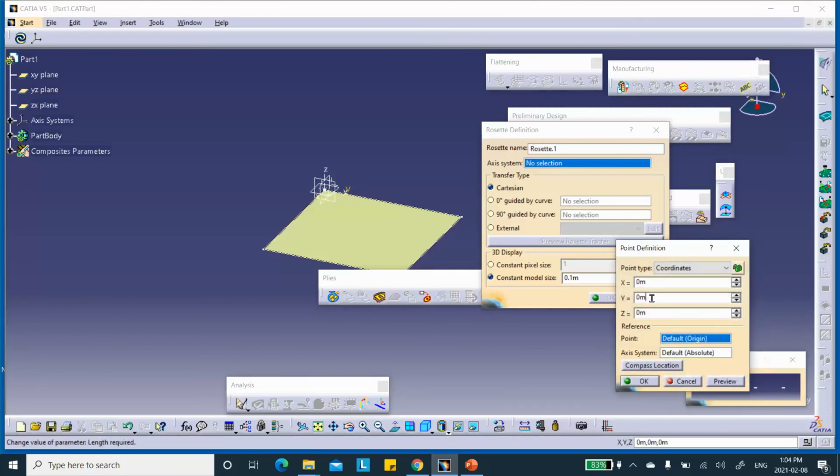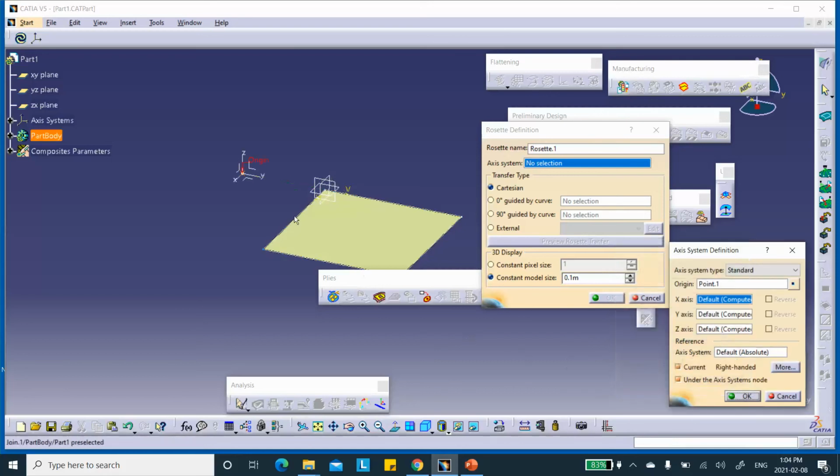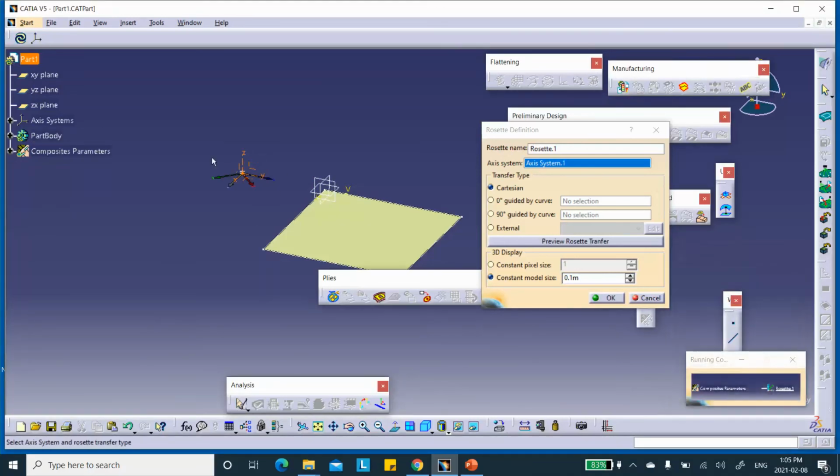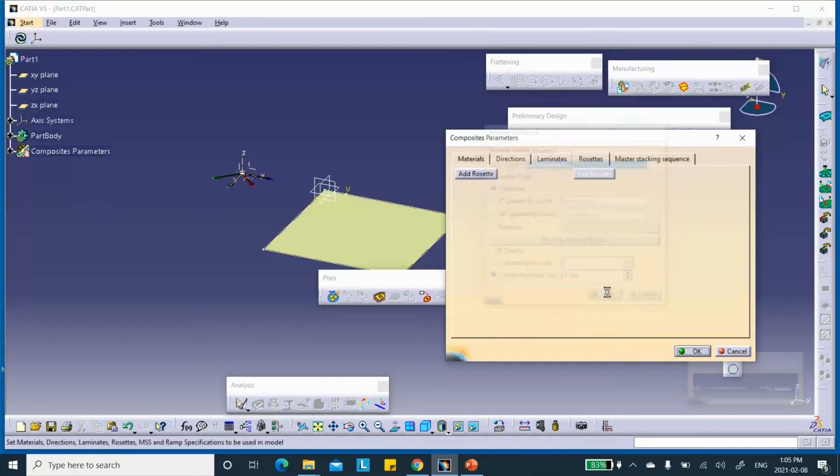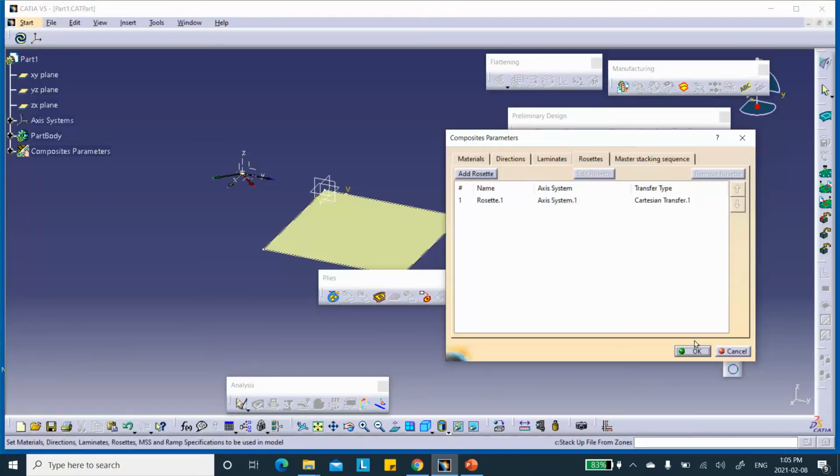The y direction is minus 300 mm, so I can see it right there. 30 mm is too close here; I didn't even see the motion. Okay, so make sure that this is not current. All right, so there is my rosette, and we're good. So we created the rosette, and this dialog box can be closed.